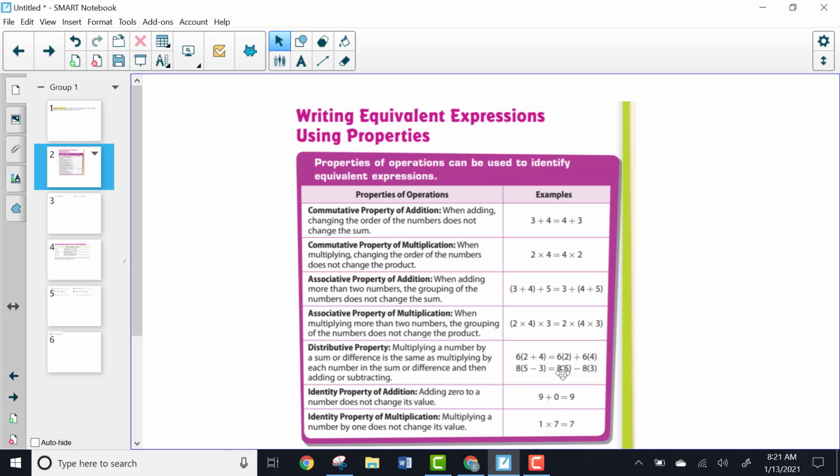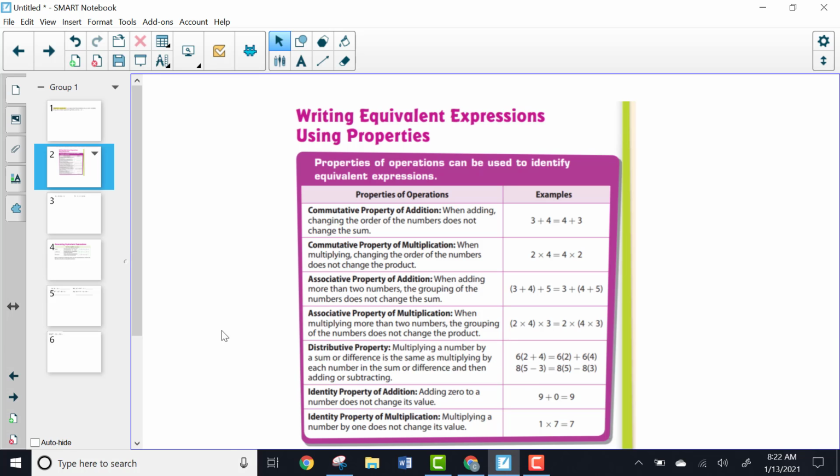And then I could even do, first of all, 2 plus 4 gives me 6. 6 times 6 gives me 36. So these are examples of how the distributive property works. Whenever there's a number outside of a parentheses and there's not an operation, that signifies that you need to use the distributive property. That means you're going to multiply everything within the parentheses by 6. You're going to take 6 times 2 and then 6 times 4. With this one, 8 times 5, 8 times 3. It's important to understand that.